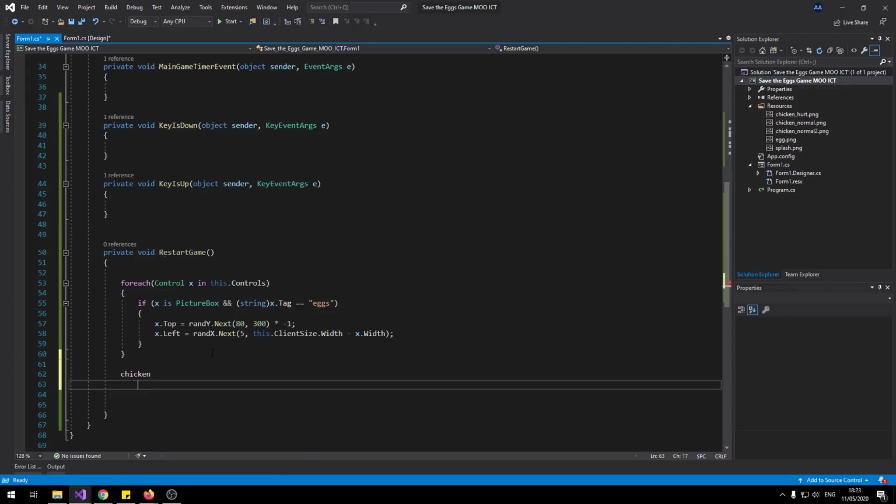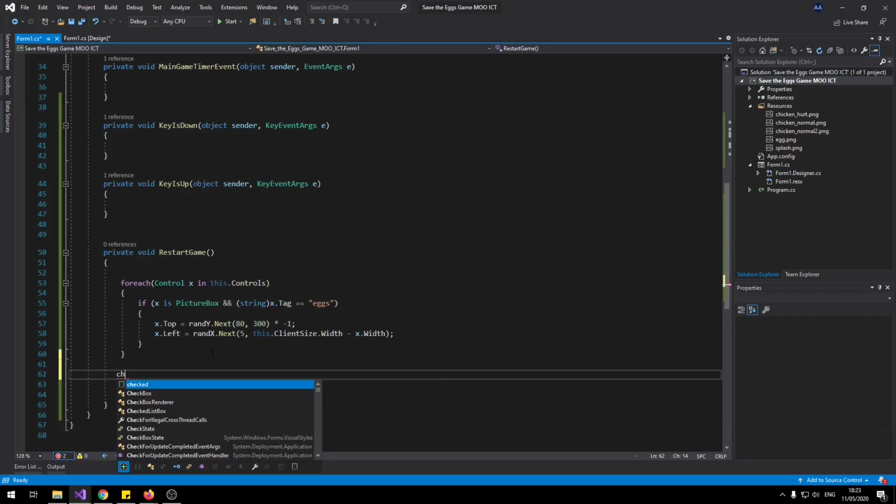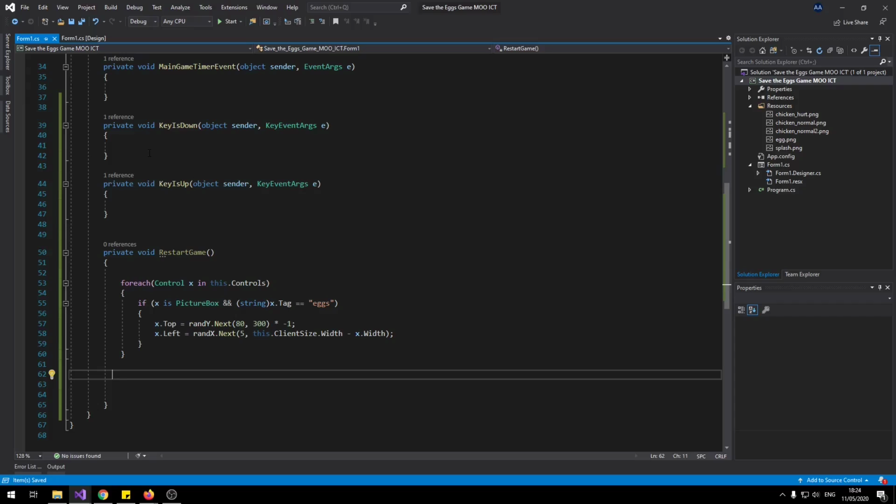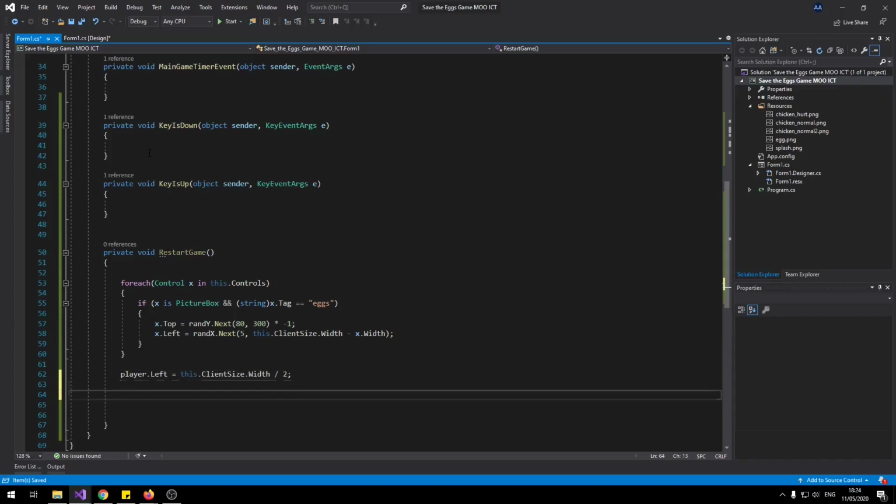Let's position the chicken on the scene. Do we not name him? Oh, we named him player. So player.left equals width divided by 2, so it's positioned right in the middle of the game.